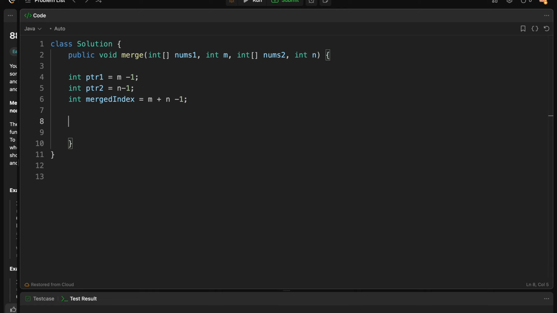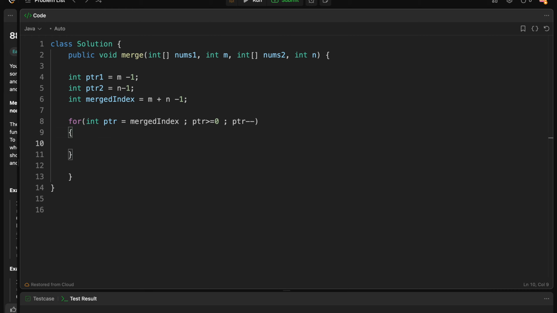Then we need to loop through it. We're gonna start from the end of nums1, and make sure that p is greater than or equal to 0, until we reach the first one. We'll keep doing this.